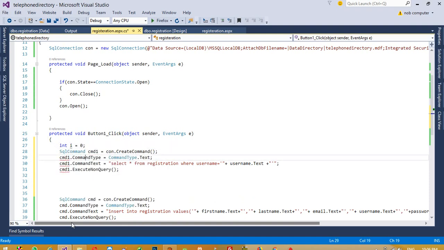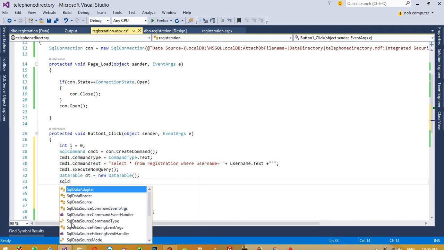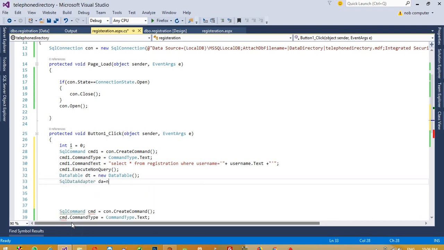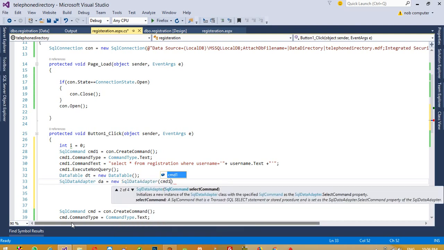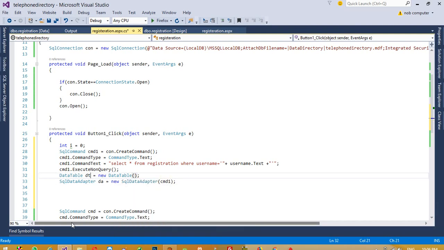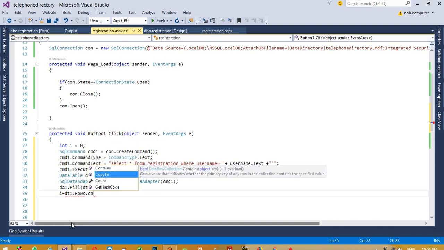So here integer i is equal to 0. Now data table dt1, new data table, new SQL data adapter, cmd1. Here we are going to use dt1, da1. Now da1 dot fill dt1, and i is equal to dt1 dot rows dot count dot to string.